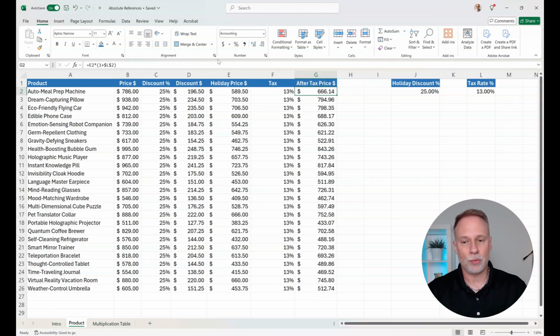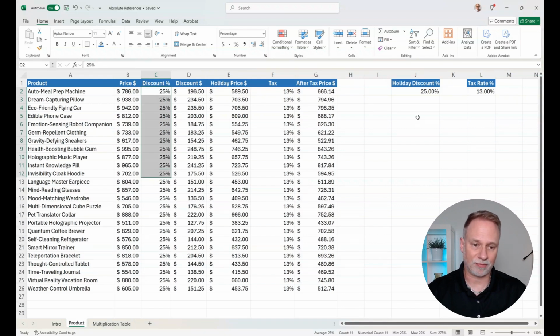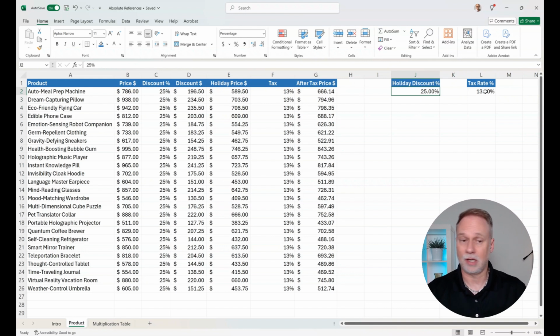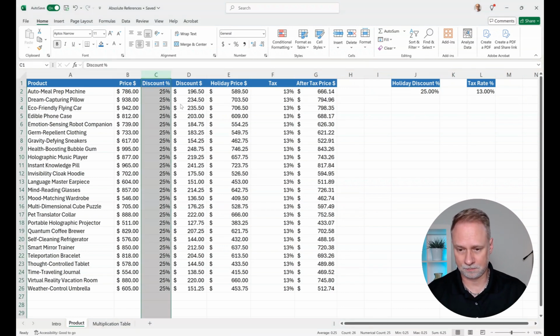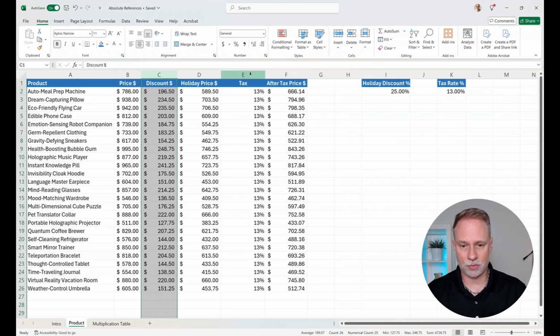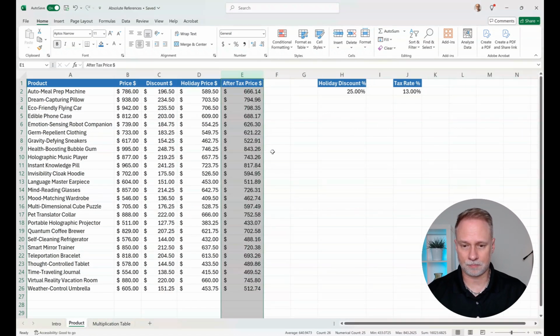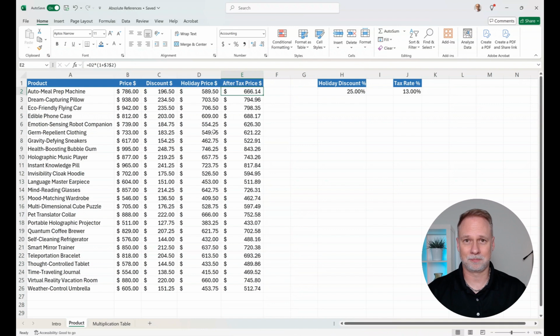So you can see, we don't need to add more columns when the data is consistent. We can use referencing from additional cells on the right-hand side of the spreadsheet. So again, another benefit of using absolute referencing where we don't have to add additional data to the rows and columns. Let's get rid of those columns, cleaned up a little bit. And this one as well too. There we go, much better. All right, let's move over to the last sheet.